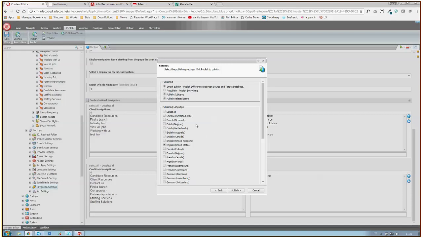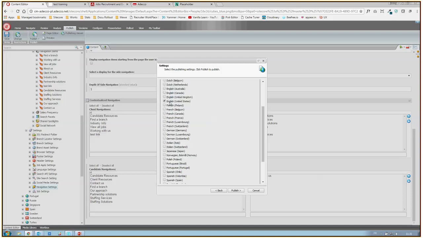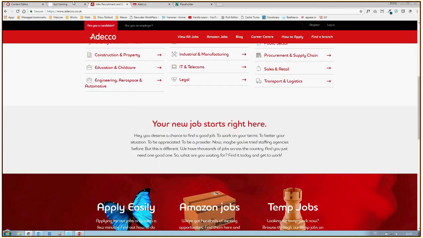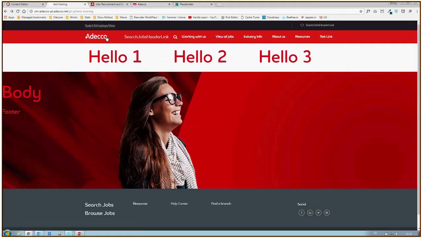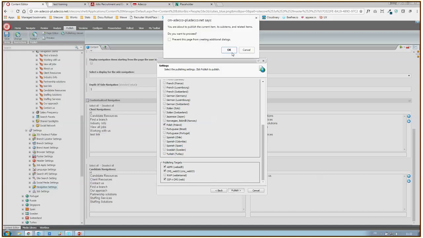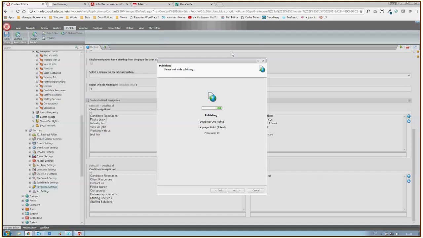And after we have the publishing languages. Normally you just have the list of your languages, but for me normally I have the whole list. And here I click on Polish, for example. Just wait. And I will publish it. So at the end we have the publishing targets. By default I have the three, so I'll select all these three. If you have fewer, just select the ones you have. And after you just need to click OK and publish.